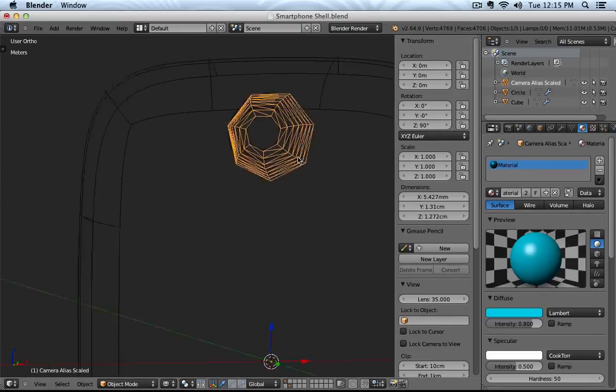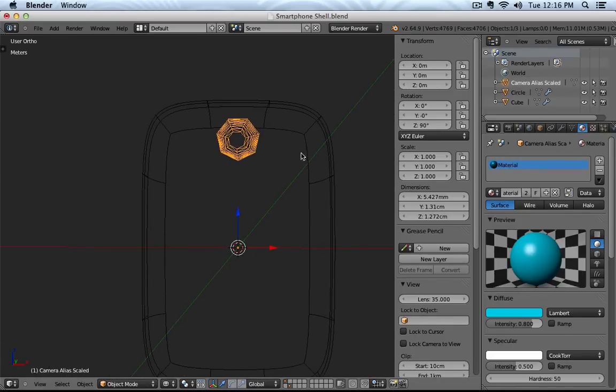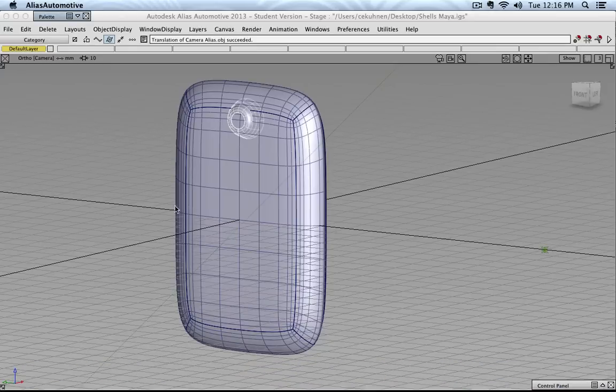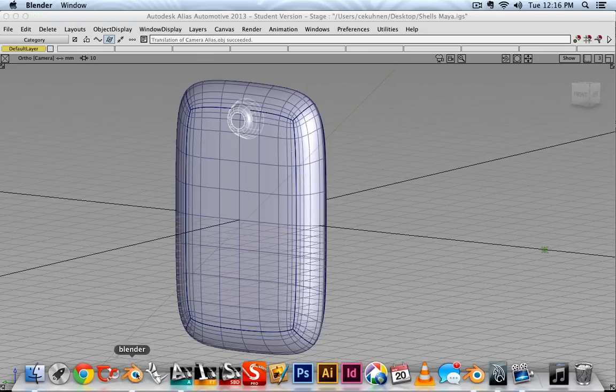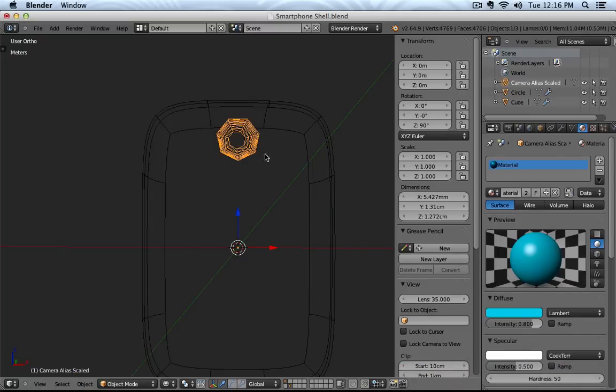And you saw that also, and that's why I said don't, for example, in Blender move it to here and in Alias move it to somewhere else. When you start modeling in one application, leave your files where they are. So if you bring it over into another application, they all will be positioned at the world X, Y, and Z 0 with the correct positioning.